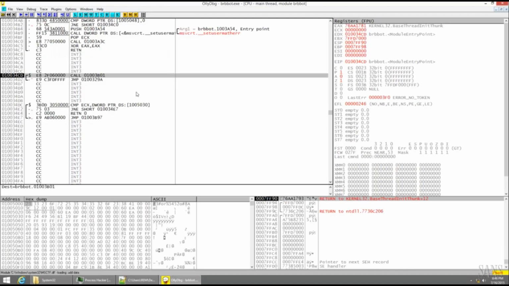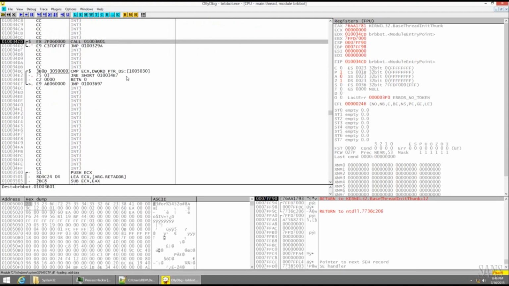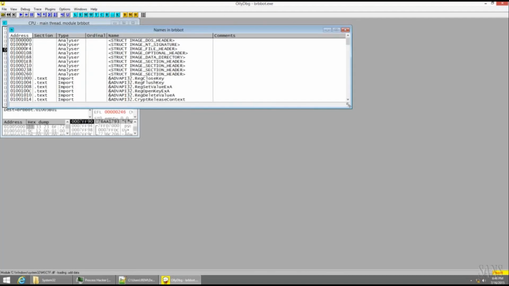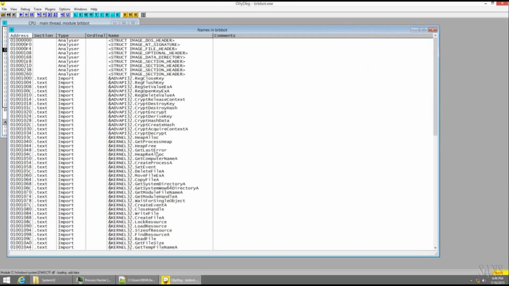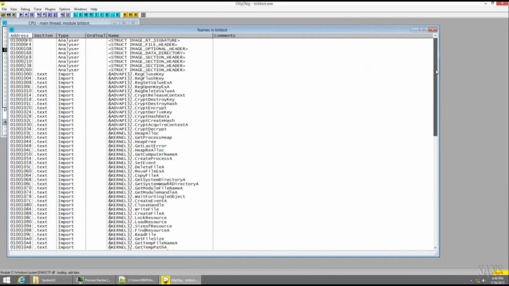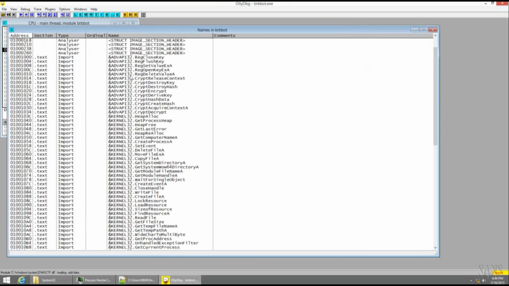What we do know, however, is that this program has certain dependencies in the form of the import address table. So one approach to start off with is to hit Control-N, which brings up the names window. The names window shows you most of the imports, the shared libraries like ADVAPI32, as well as the functions within that library that this program relies upon. ADVAPI32, in addition to crypt and decrypt functions, often has API calls associated with the registry.